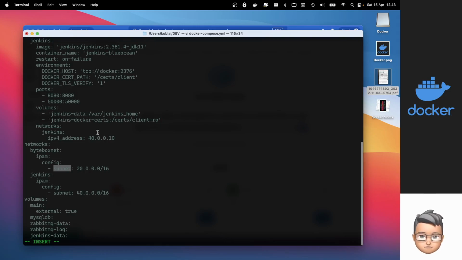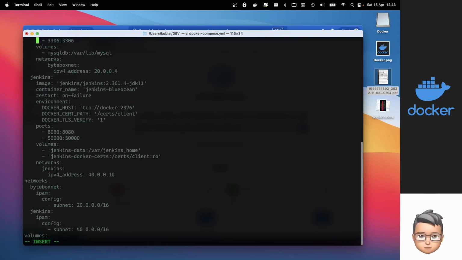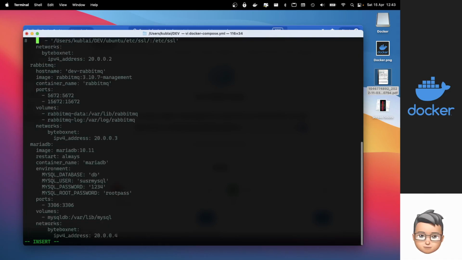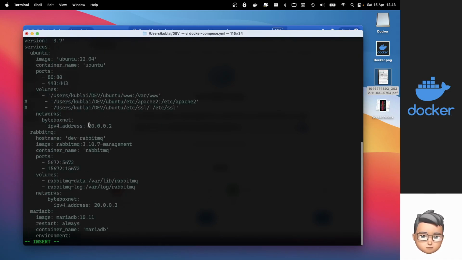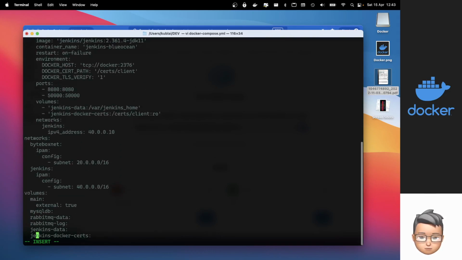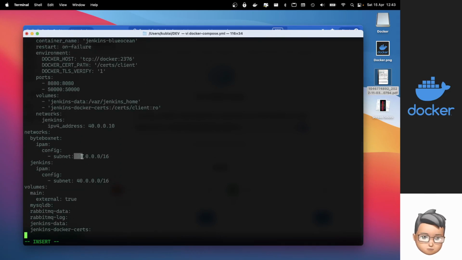As you can see, in these networks for MariaDB, Rabbit, and Ubuntu, we are using 20 as the first segment of our IP, and in byteboxnet we are using exactly 20.0.0.0. That means that we are going to use this segment of IP addresses for that network.